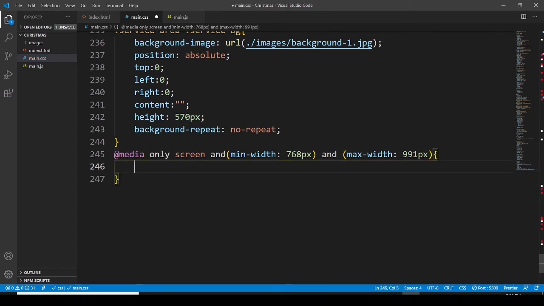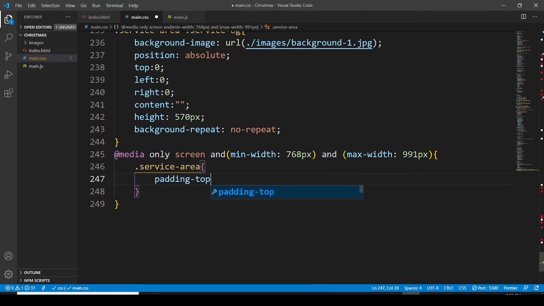Then I would like to go with the service area. In the service area, the padding top is going to be 100 pixels, and padding bottom is going to be 70 pixels.